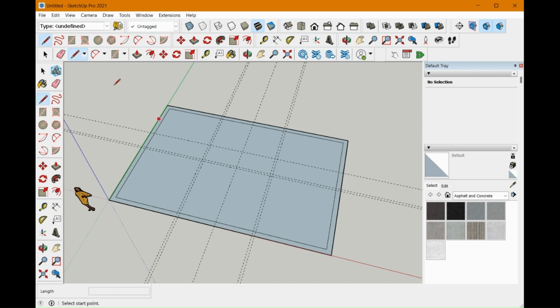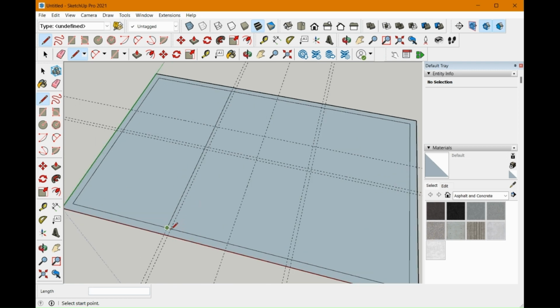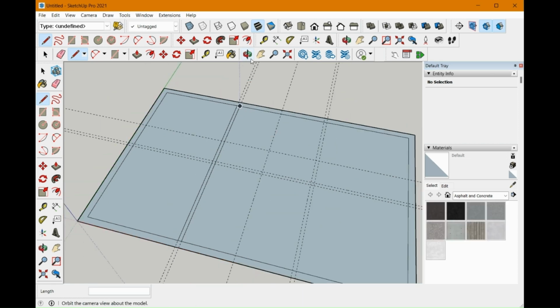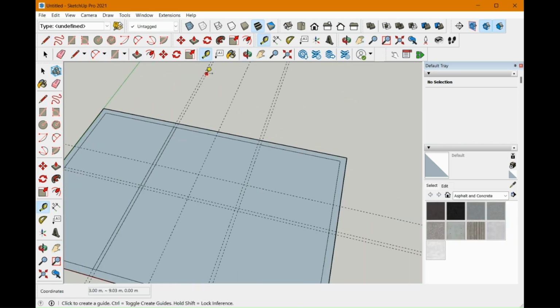Since we have enough reference lines, I'll now use the line tool to define the walls per room in our floor plan. This is the part where we get used to what we've been introduced to: using the line tool, orbit and pan around to get a better view of where we need to add the lines, mouse scroll to zoom in and out, and using the eraser tool.